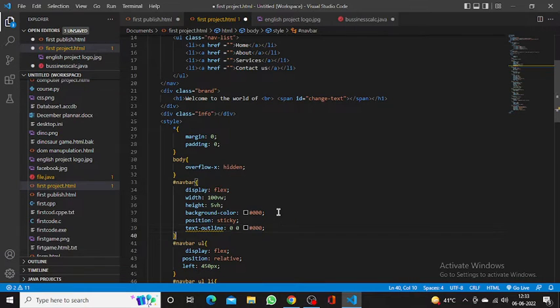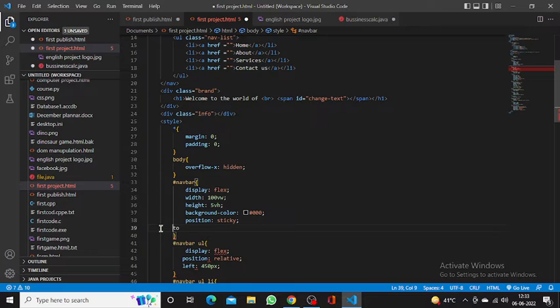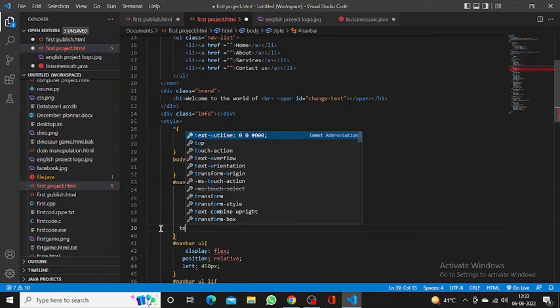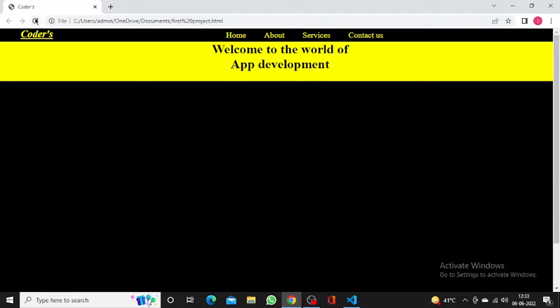Oh, what happened? Top 0. Control plus S, and then refresh. The navbar is sticky.